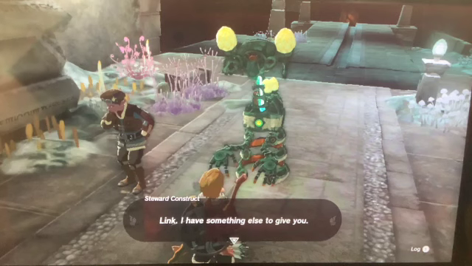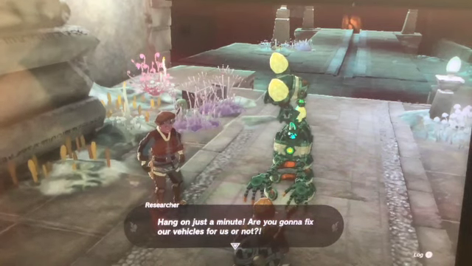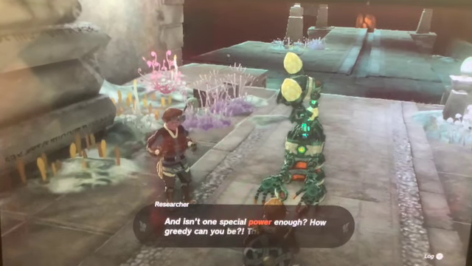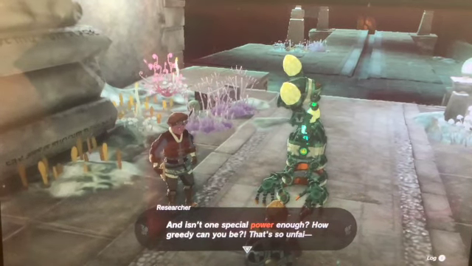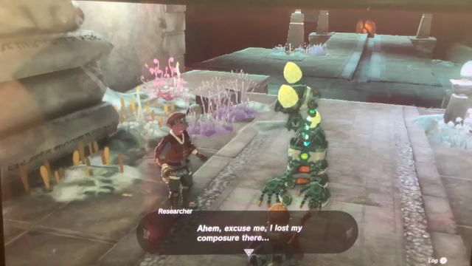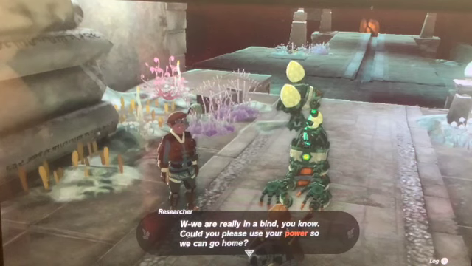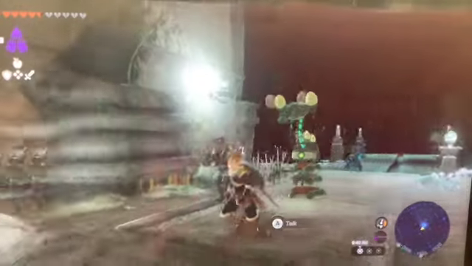Link, I have something else to give you. Hang on! Just one minute. Are you going to fix our vehicles? I will! For us, not them! Alright, still power is enough for Greedy, and I can't believe that. Yeah, I thought this guy talked to the construct. Calm down! Excuse me. I lost my mind there. Could you please use your power so we can go home? Okay. So don't talk to the construct, okay?